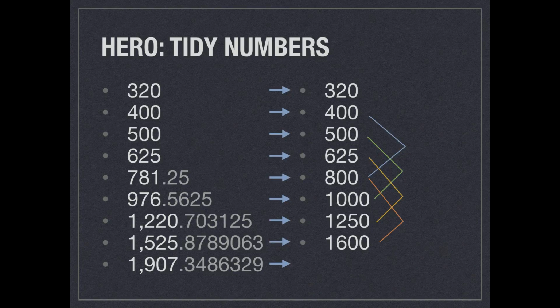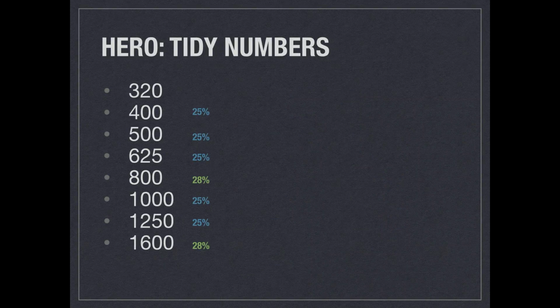So I look through this list, and I see, well, 781, that's kind of messy. So maybe I could move that to 800 pixels. And 800 pixels is twice as big as 400 pixels, which I need to have images that are twice as big as their others for the high density, so that's good. I'll move 976 up to 1000, that's twice 500. I'll move 1220 up to 1250, which is twice 625. And then I'll move 1525 up to 1600. And then 1600 is bigger than my biggest possible, that's my biggest possible size. So I can drop this 1907 number. And then if you look at what is the difference between each of these sizes, it's still around 25% for each, even though we cleaned this up a little bit.